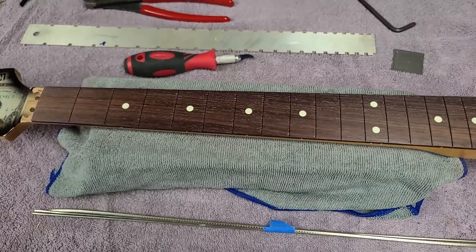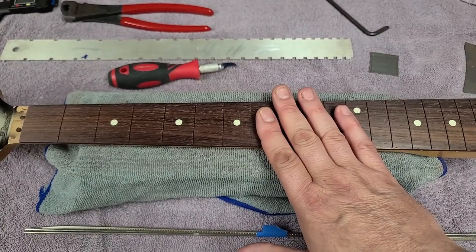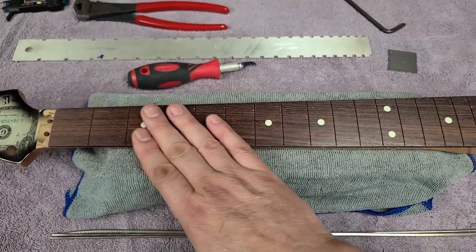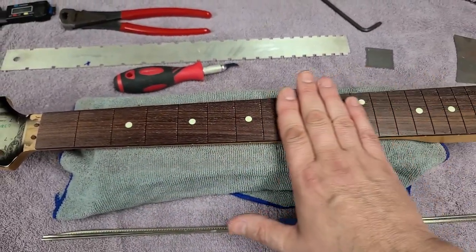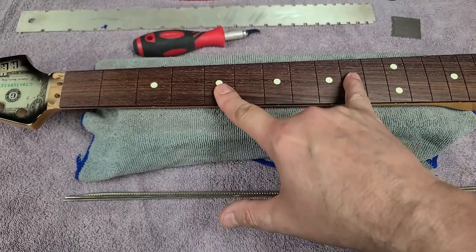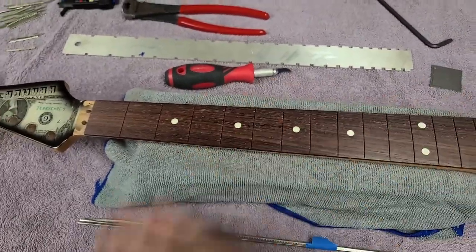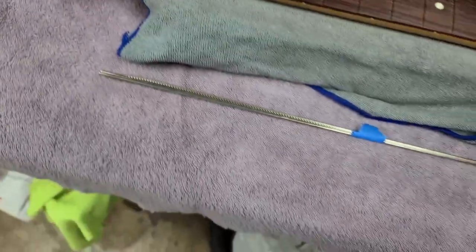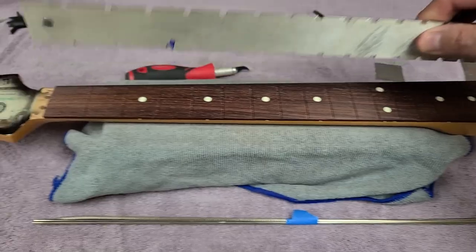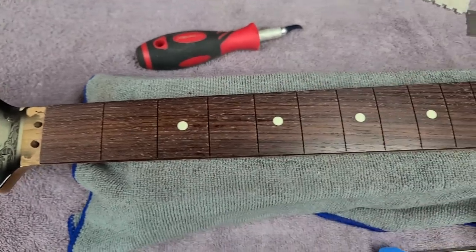She's looking really really good now. So to get to this process: basically tighten up the truss rod, give the fretboard a back bow, start plucking frets — makes it a lot easier to remove them. Then straighten out the neck — very important before you start doing any sanding or radius sanding on your fretboard after removing the frets, otherwise you end up with a low spot in the middle and high spots on the ends. Make sure you straighten out your fretboard. This is really nice and flat now — no rocking back and forth, nothing.